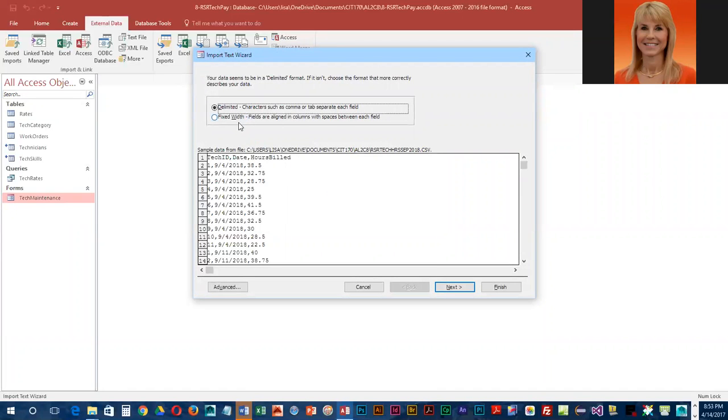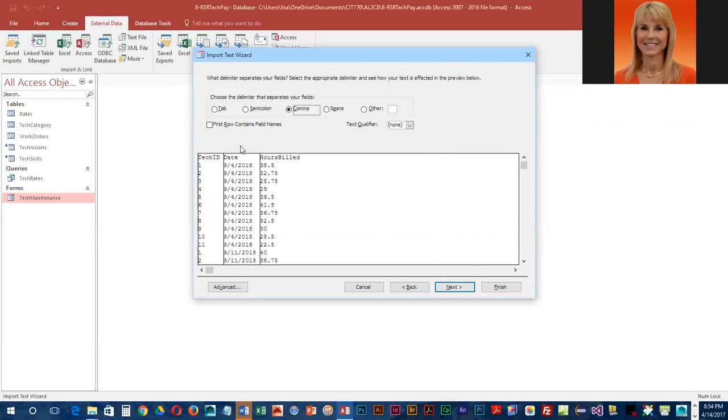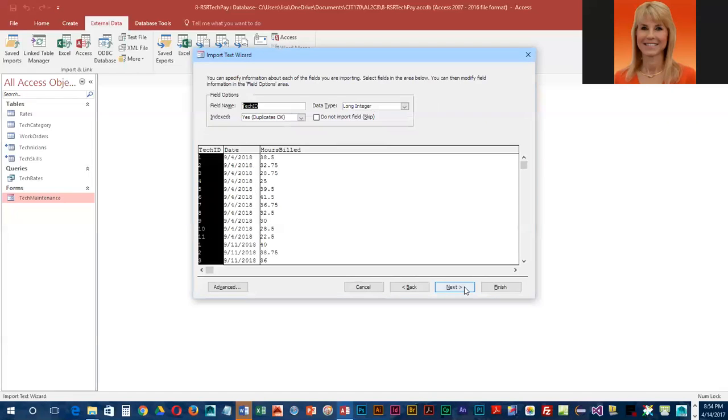Text files are typically delimited. There's usually some character between the columns. Usually the CSV files have commas between them, and you can actually see that in the data. We've got commas between our columns. So we're going to click on Next. And the first row does contain field names, so we are going to turn that on. Okay, so you can see that we have three distinct pieces of data here. We did have commas between them, so we're going to go ahead and click on Next.